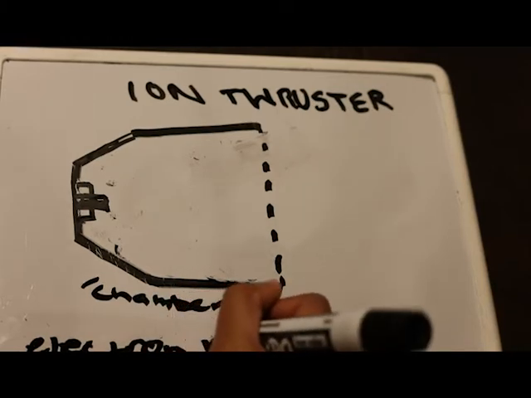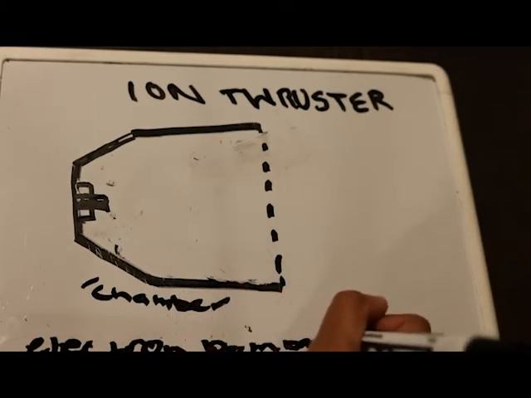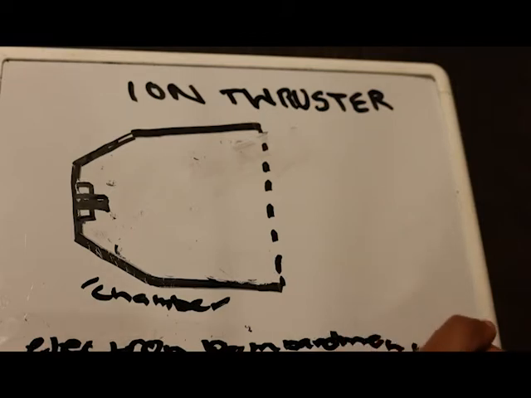So electron bombardment is basically when you are trying to separate the positive ions of a neutrally charged molecule, and you do this by bombarding a neutrally charged molecule with electrons, and this causes it to be unstable and causes the negative electrons to separate it from the positive ions. So that's basically what electron bombardment is, and that's what's going to happen in this chamber.